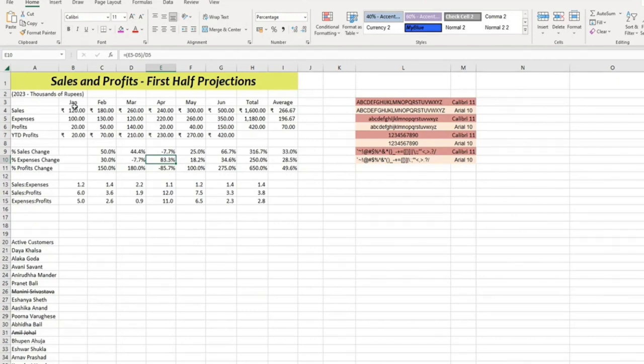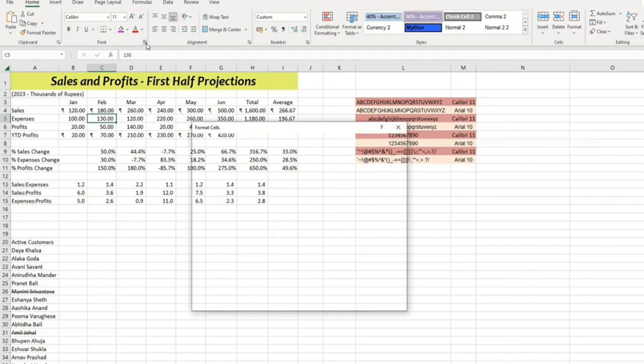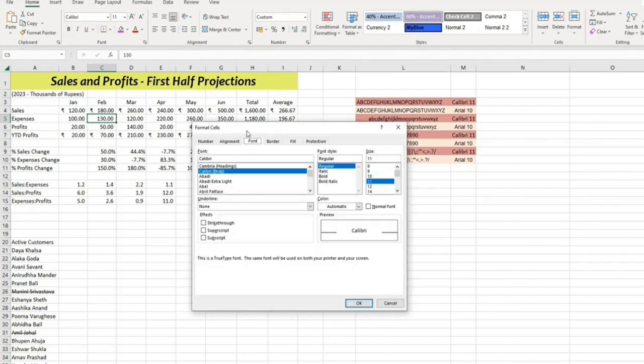So there are certain options here. Let's select these profits here, maybe these expenses. Now let's say in C5, these expenses. Now you might say, okay, this expenses number is incorrect. It should not be 130, it should be something else. But you don't want to remove it. You want to strike out these numbers here. So what do you do? You don't have an option here. You go to the font dialog box launcher by clicking on this drop arrow, or pressing Ctrl Shift F, or pressing Ctrl 1. It will take you to the Format Cells dialog box.